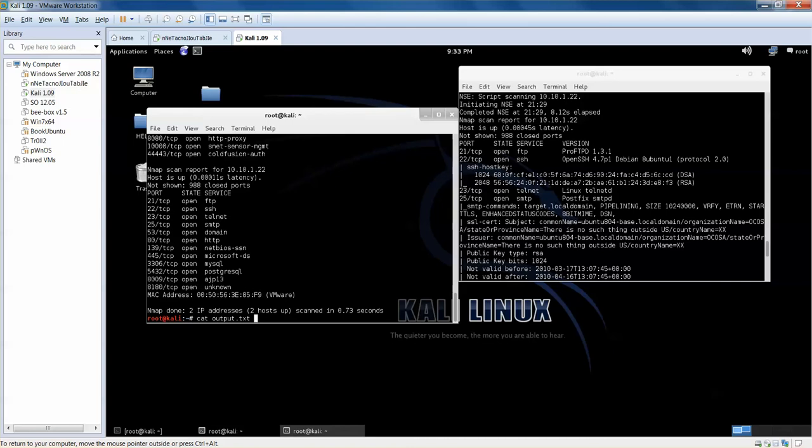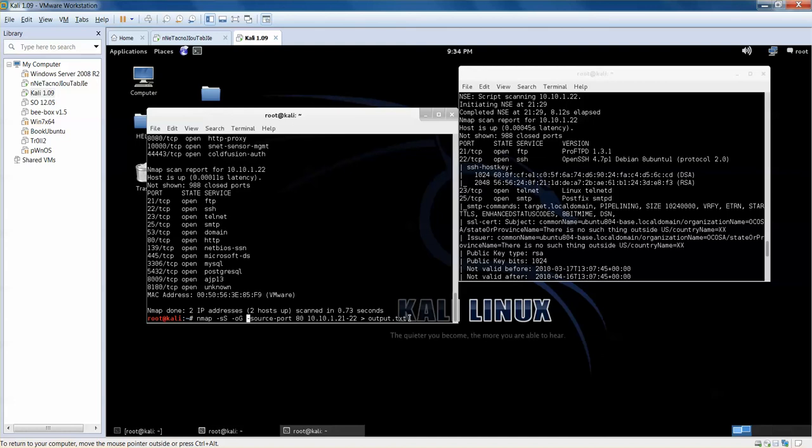However, there's a different thing we can do. We can append all of these options, and somewhere in here we tell it -oG. Do the same type of scan. The only difference is the output format. We want to make it greppable. Greppable is really leveraging the grep command to search through particular patterns of strings.